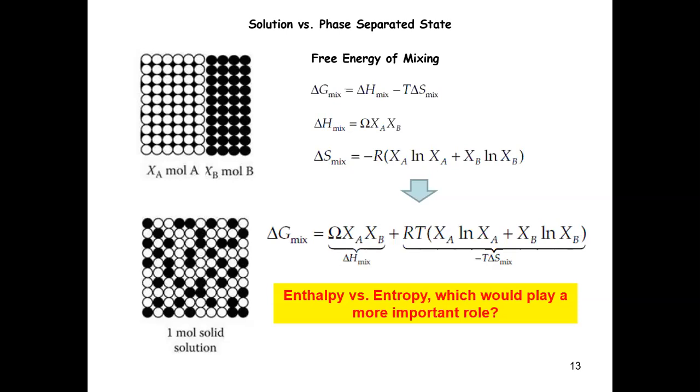So now we're going to spend some time looking at how, if these two things are changing, they're going to change the physics. Okay, so let's first look at one. Here again, let's just do this in a graphic way. We have two key parameters, omega and temperature, right? And we say that omega can be either smaller than 0 or greater than 0, because when omega equals 0, we go back to the ideal solution, which is a trivial case. So we have two cases for omega, right?